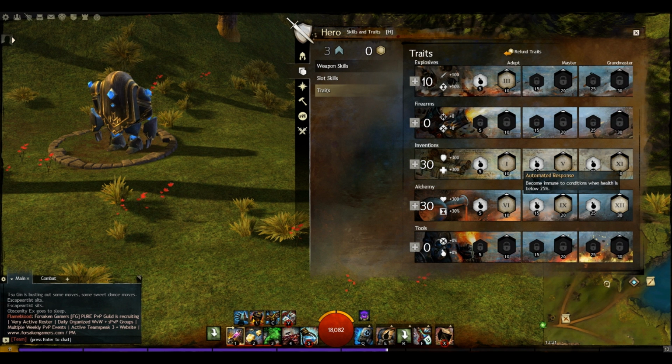So if you're facing someone, say a necromancer who's purely built for condition damage, they're going to really struggle to bring you down. So that's an absolutely brilliant ability. I don't know why anyone would never take that. It's absolutely fantastic. Not to mention it's also giving us vitality and boon duration from that trait as well.